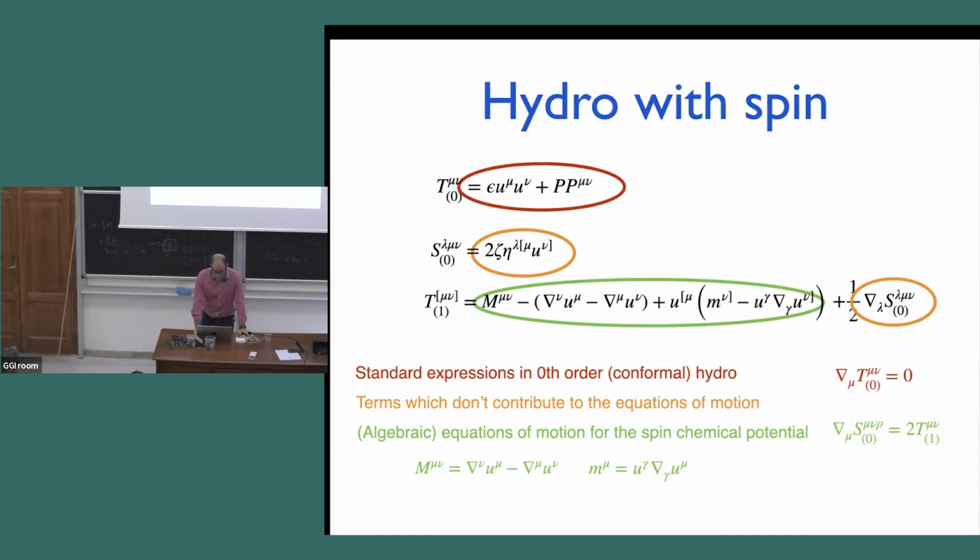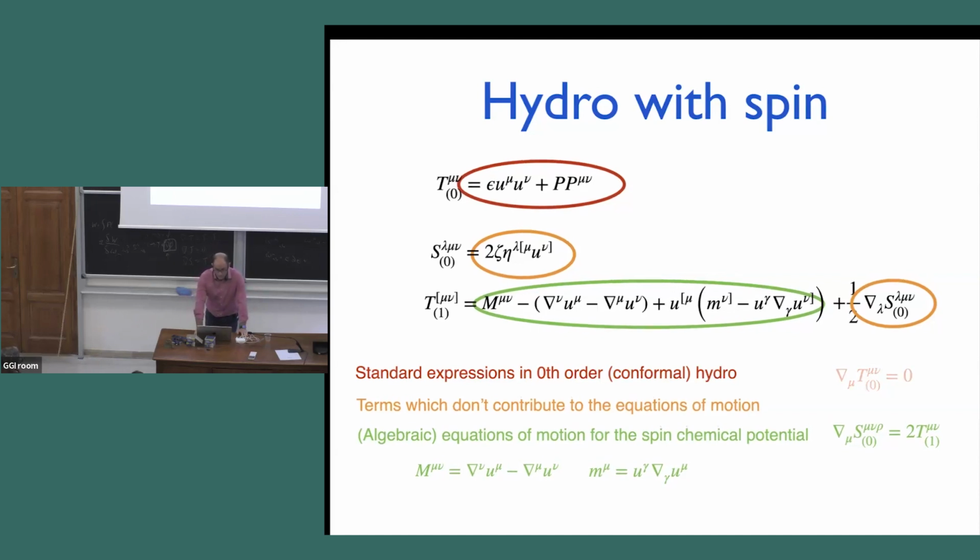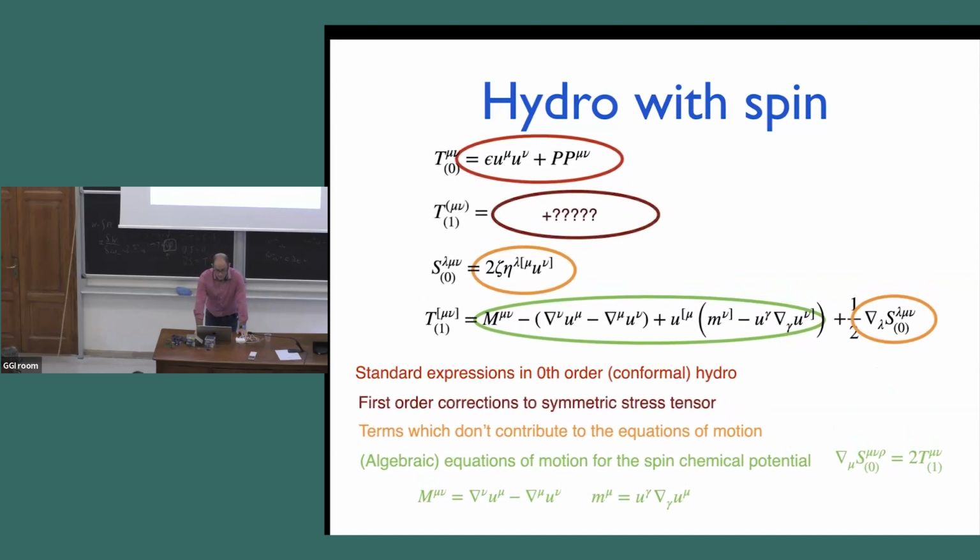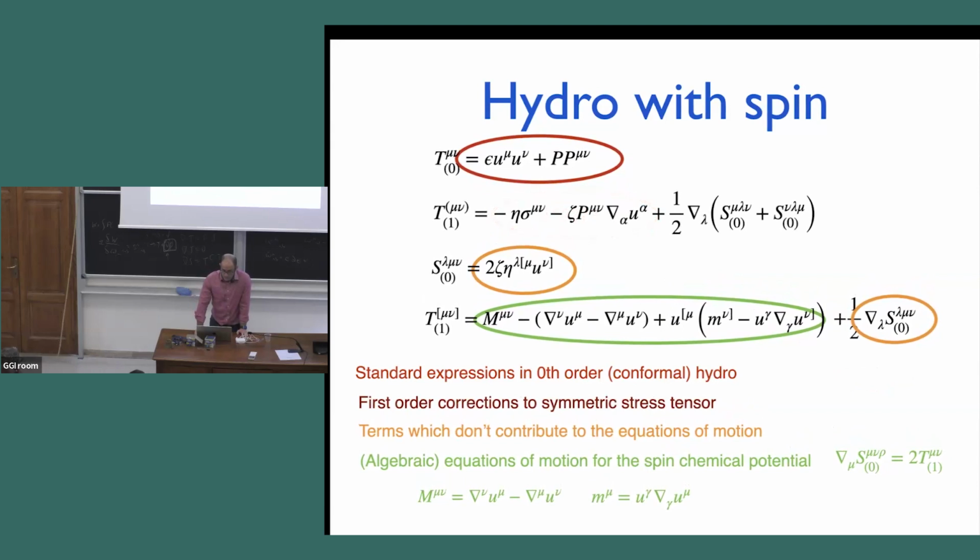Okay, so this is sort of an inviscid kind of analysis. What we really want to do is add some sort of viscosity. For the stress tensor, it's fairly straightforward to do. What we get is some first order correction to the stress tensor. So we have a shear viscosity and a bulk viscosity. These are the standard terms that you're used to. And this term here is a partner of the other orange terms that you've seen before. It ensures that this term won't enter into the equations of motion.